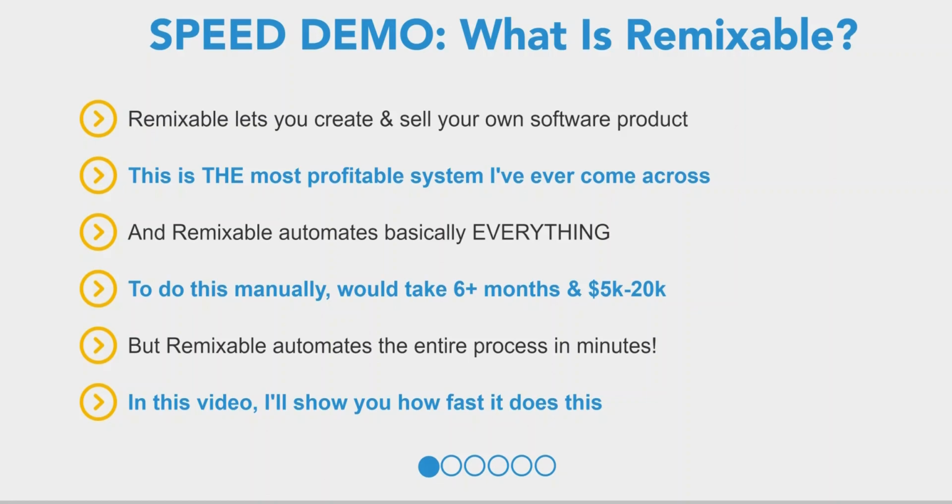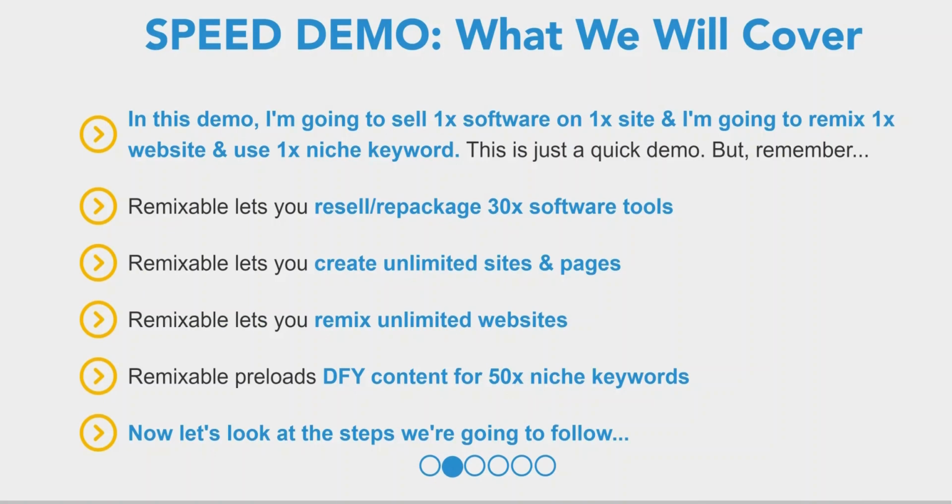So in this video, I'm going to show you exactly how Remixable works, and in particular, I'll demonstrate how quickly it works and how fast it can actually automate this entire process of selling your own software, which is the most profitable system I've come across so far. So here's what we're going to cover in this speed demo.